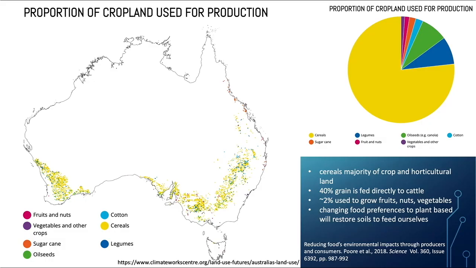This is also just to show you the other land use that's the biggest compared to animal grazing. The second biggest is production of horticultural products. The majority of that, as you can see here, over 45%, is cereals, barley and wheat, and 40% of that is given directly to cattle. We're actually running out of grass to feed cattle naturally because of climate change and how much we've overtaken through grazing.